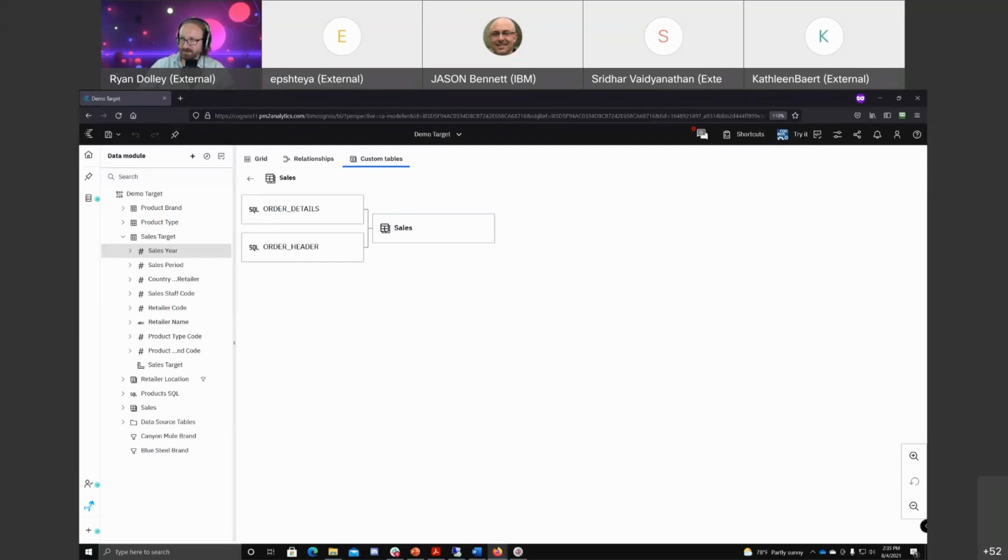Very large modules, Sridhar, hello, more than 1,000 tables and joins. Do they convert clean? Or do we have best practice to migrate very large models? So they do convert. The thing about a very large model, when you start to get like 1,000, 2,000, 3,000 tables, is that the data module UI starts to chug a little bit. So in that situation, if you have a really big model with a lot of smaller packages, instead of doing the model to a data module, I would say let's do a package to a package, right? You'd have one model to start, but our conversion would maybe lead to 15 models.